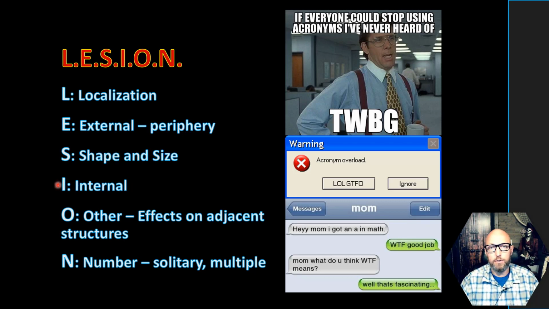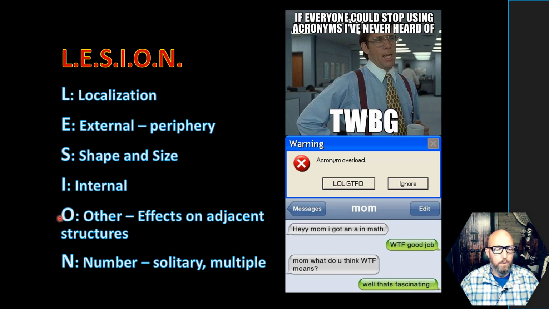Internal, so the internal structure. Primarily, is it radiolucent? Is it radiopaque? But you can get a lot more specific than that. And when you can get specific with the description, you'll see that that really starts narrowing down your differential diagnosis. And in some cases, I know almost with 100% certainty what something is because of, well, multiple things, but a lot of times it's that internal description. Is it ground glass? Is it more tennis racket in appearance? Is it soap bubble in appearance? And we'll get to those.